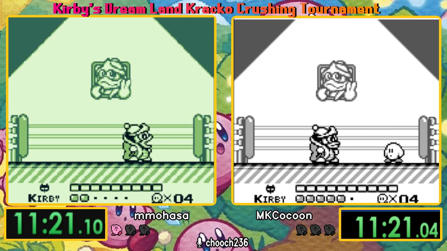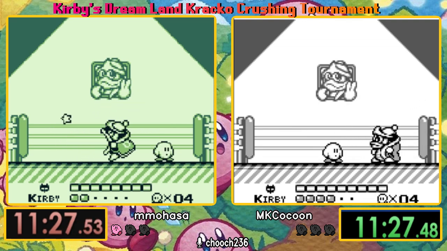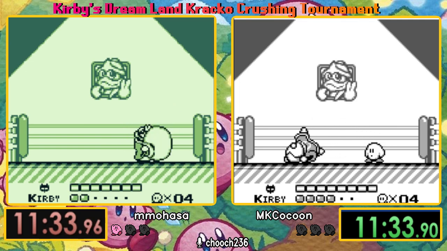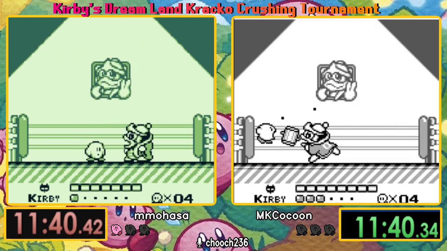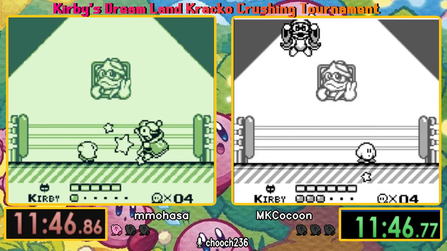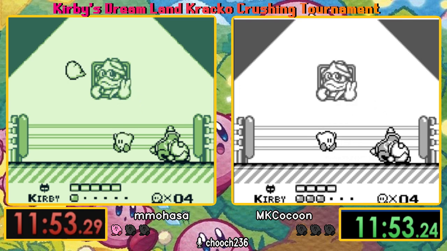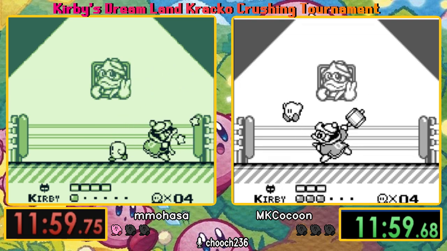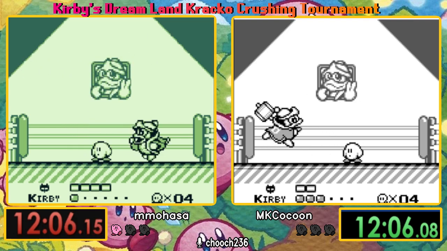Ooh, Hasa getting inhaled. That's a big time waste right there. Stupid slow animation. Oh, Hasa getting inhaled again, now at 1 health. DDD with still a ton of health left. MKCocoon getting nicked by the fuzzy ball on DDD's hat. That's, not gonna lie, a bit of a pathetic hitbox to get hit by. Ooh, this is a weird comeback from MK. But again, still doable by Hasa. Still doable by MK. MK getting lucky, that was a good lucky hammer right there. He just needs to not get awful RNG.